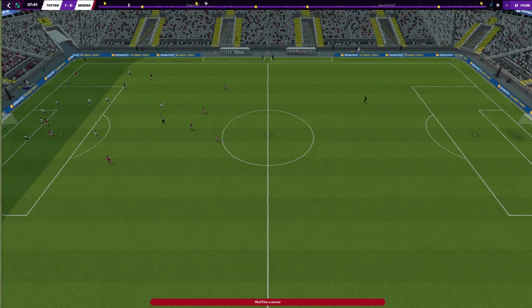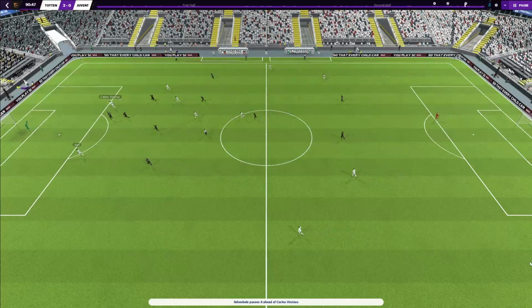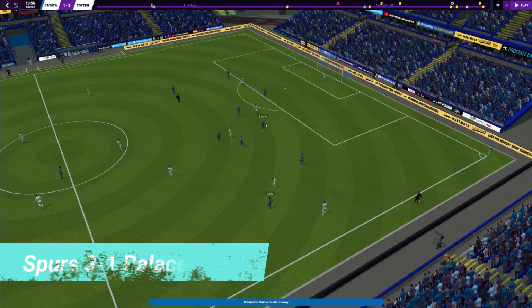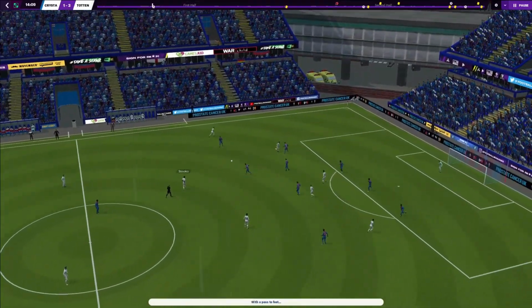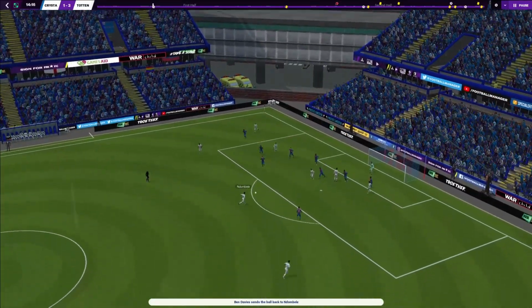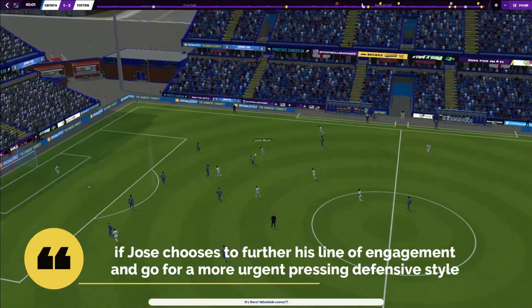Without the ball, Spurs can be seen shaped in a 4-5-1, leaving Kane the furthest player, but with Son not too distant from his partner, allowing them to transition very quickly and effectively, as those two players are the star players in this side. Jose often operates in a mid-block, despite people claiming he often parks the bus. The men in the middle of midfield stay close to each other, they remain compact, and this reduces the chances of gaps appearing in midfield, which could happen if Jose chooses to further his line of engagement and go for a more urgent pressing defensive style.